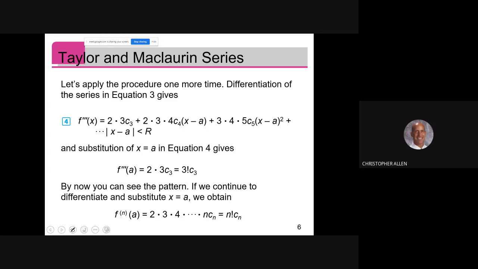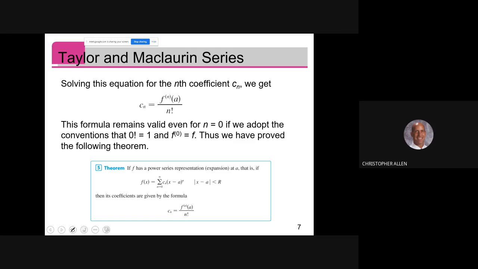We did the third derivative. Okay, now the C naught is gone, the C1 is gone, the C2 is gone. Now we've got C3, which is 2 times 3. Now look at C4. Anyways, 2 times 3 times 4, that's that factorial piece. As we keep going, in fact, let's just jump to the chase. This here represents the nth coefficient. The nth coefficient is the nth derivative of our function at the point A divided by n factorial.